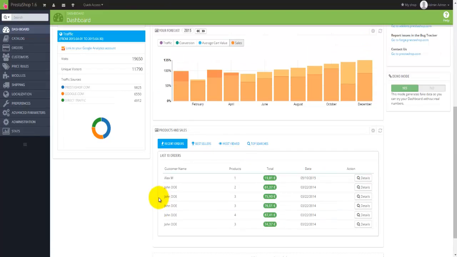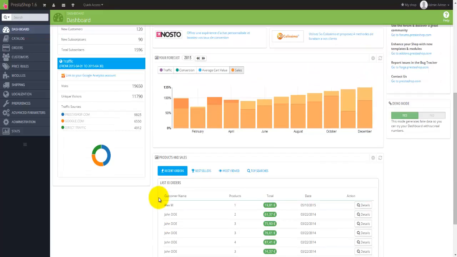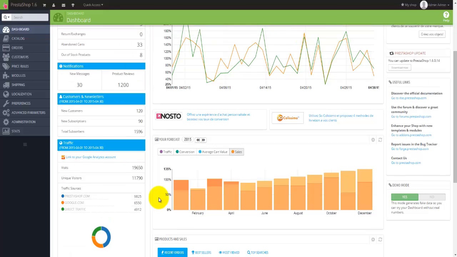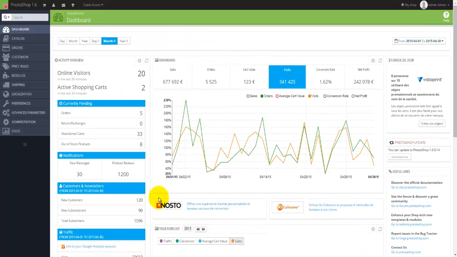Okay, so it's a good thing that you understand all the information that's shown here, because this will give you a good idea of how your online e-commerce is doing. It will give you all sorts of information, and according to this information you can, if you need, go and make some changes and make your online e-commerce even better.